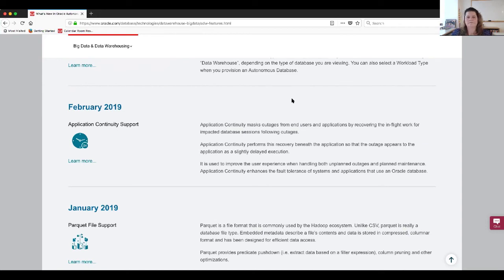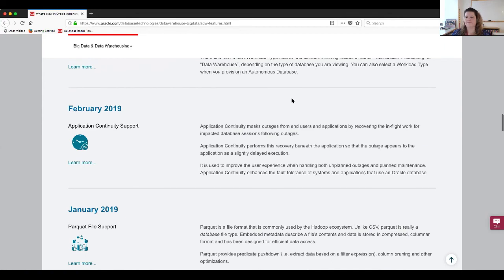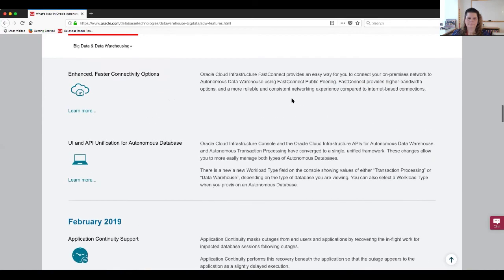It's like a 2-hour presentation on this thing itself. It's a lot of technology behind the scenes. The idea is that the clients do not see any glitches when things happen, and their transactions are recorded, and the server knows how much was committed, and the client knows how much was submitted, so they can reconcile when the connection gets back up. So it's a very, very cool feature.